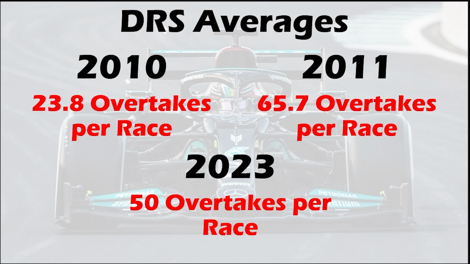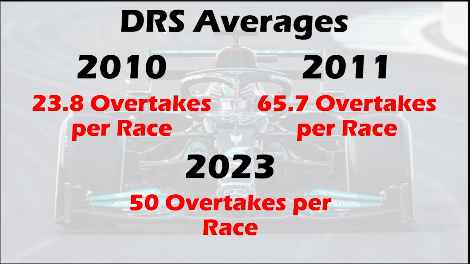And of course, it has been a major factor in some certain huge moments in Formula One. You know, people use the DRS to their advantage whenever they possibly can. And I think for Formula One, it has become a bit too reliant on DRS. You very rarely see overtakes outside of DRS, you know, other than when it's raining. And when it does rain, you rarely do see many overtakes, you know, if any. In 2023, we now see a bit of a fall off, I guess, only 50 overtakes on average, and that number is heavily boosted by Las Vegas.